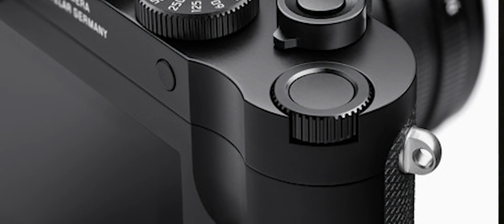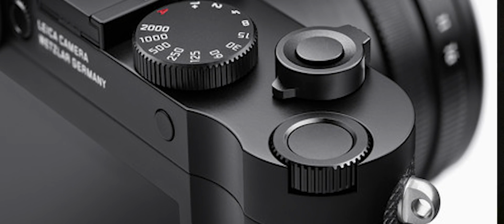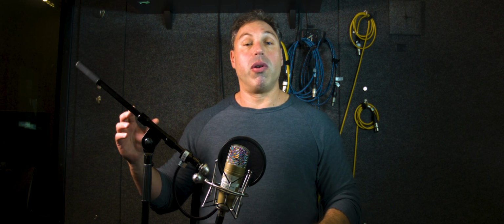It is designed for the yuppie who lives in San Francisco and wants to own a Leica. That's the camera, okay? That is the camera that will give you the great quality, great name, the recognition, the compact, the beautiful design. It is a piece of machinery that is designed for industrial use. And this is the reason I say to anybody who wants to buy this camera, this is designed for you to appreciate it and use it for long term.